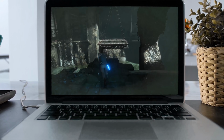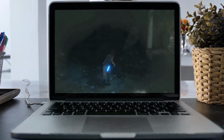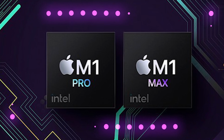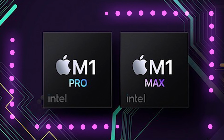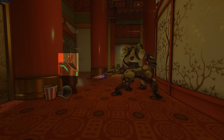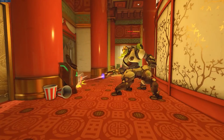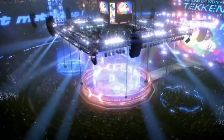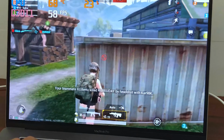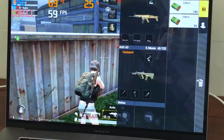They utilized one of the few AAA titles available to the Mac, Rise of the Tomb Raider. Although the M2 outperformed the M1 in terms of performance, it did not do so by a significant enough margin to actually pose a challenge to the M1 Pro or M1 Max. Having said that, the M2's GPU was able to maintain frame rates of 50 or more per second, even at higher detail levels. Hence, it's certainly capable of running at least some of the restricted library of games that are available to Macs for as long as the resolution is kept to a respectable level.